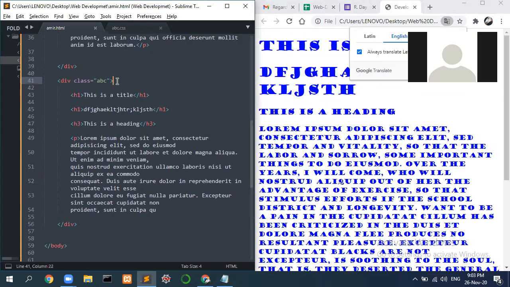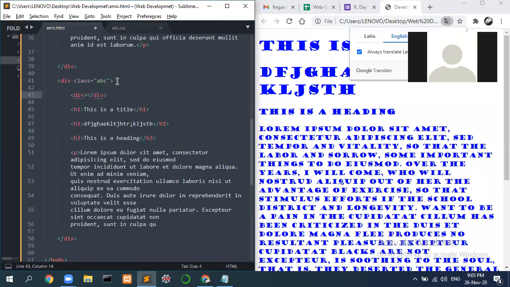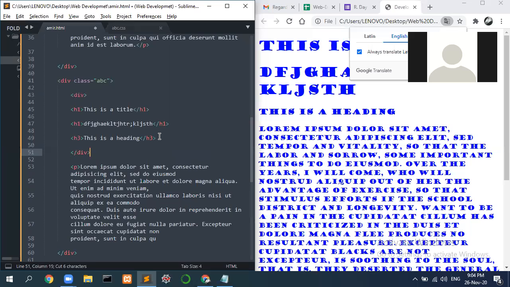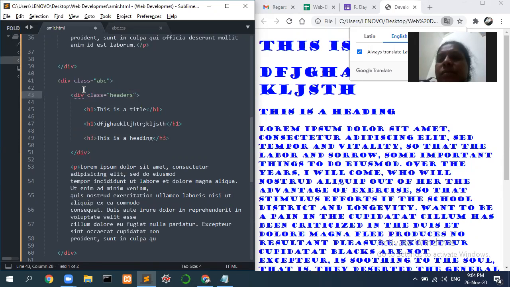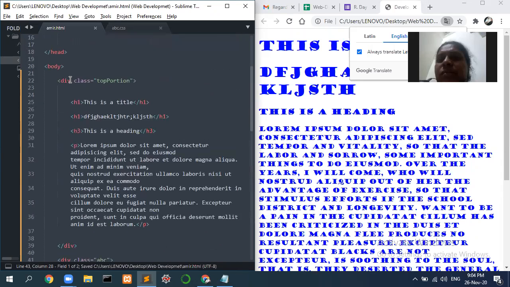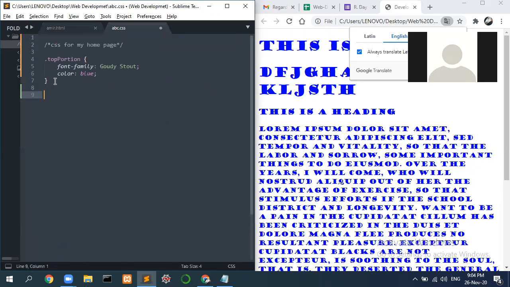You can add a division within your division. If I go ahead and add another division only for my header tags, so that the person can know that these are my header tags, and I add a class over here and say headers, and I go ahead and style my headers in my external style sheet, I'll open my brackets, color red, and I have to remove this color thing from here.